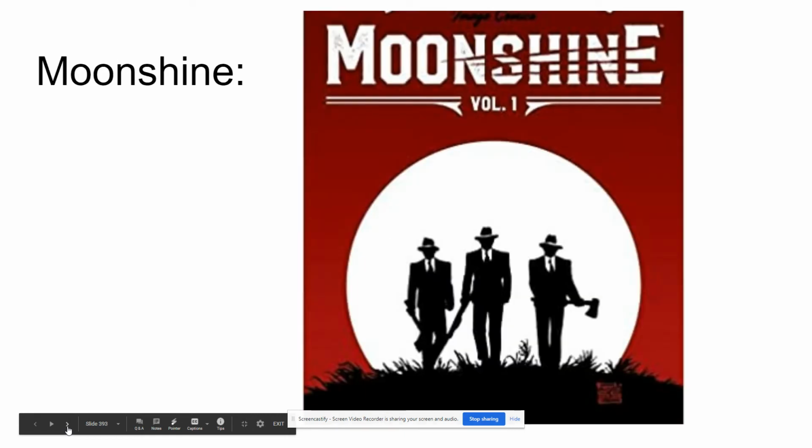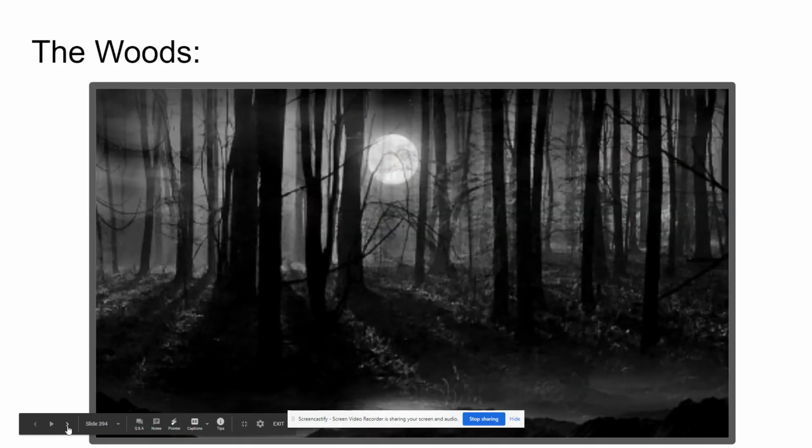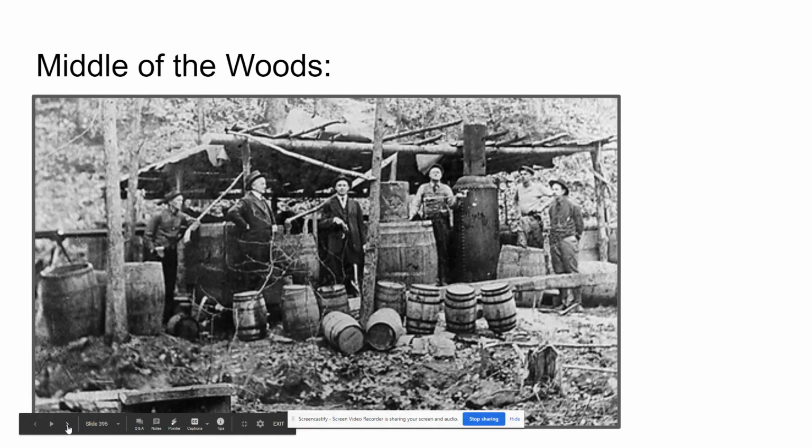And besides bathtub gin, moonshine was a type of alcohol that they were making. Moonshine is essentially just illegal whiskey made by people. And it got its name from when they banned alcohol in Britain back in like the 1600s. People would make it in the middle of the woods. And the only way they could make it was when there was a full moon out because that provided enough light for them to see. So it's called moonshine for this illegal whiskey being made.